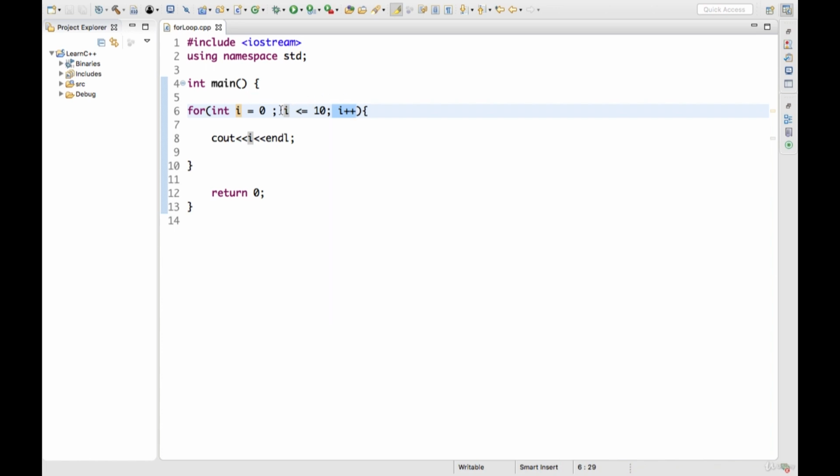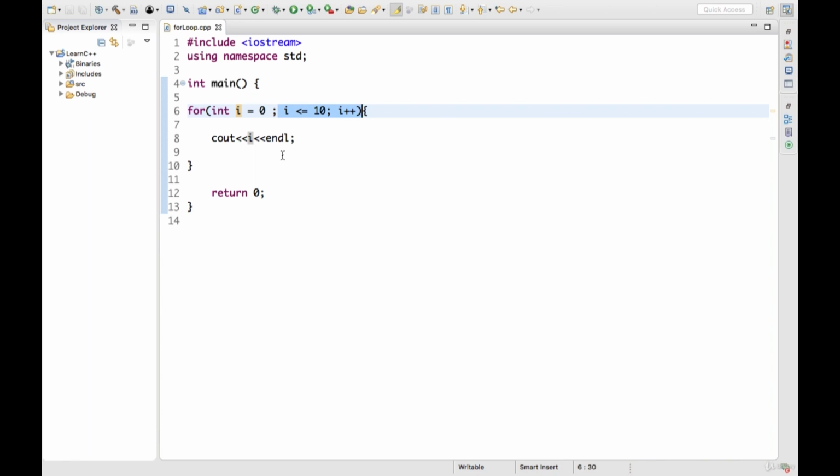And then it again checked for this condition here. 1 was less than 10. So it again went into the body of this loop and printed the value of I. Then it will keep on repeating this process. That is, it will go here to this part, it will increment I and then check for this condition and go into the body. So this part of the for loop is only read once, that is initially. After that, only these two parts will be read again and again in every iteration of our loop.